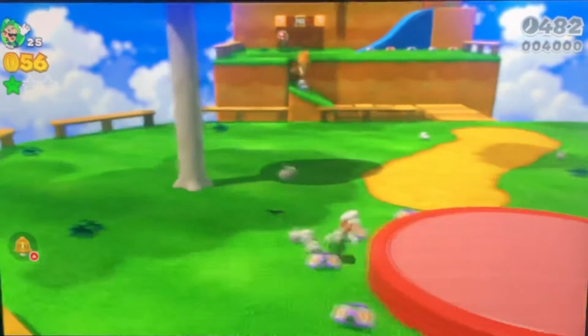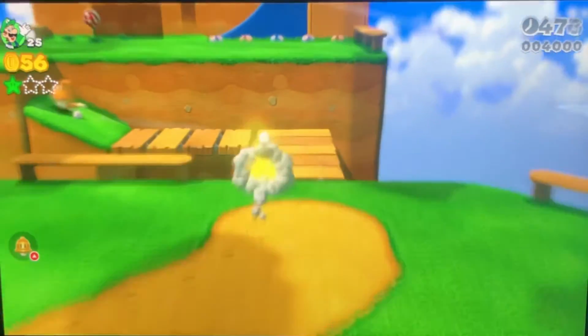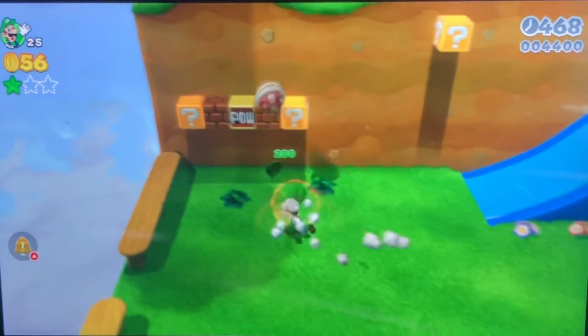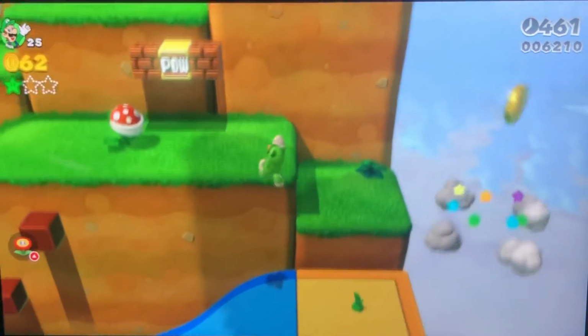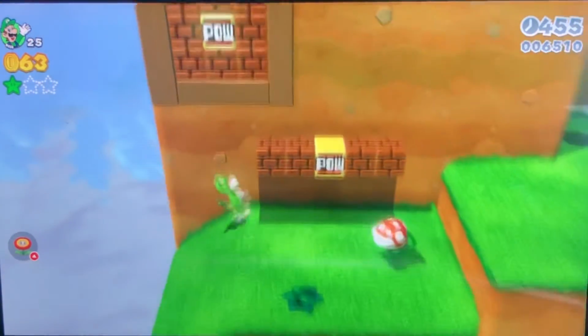If you come up here, you will be able to find the first green star, and it's just the tree to the left of the starting area, so that's fine. I recommend using a fire flower for a lot of the stuff in this level, because the enemies can be a little annoying, but oh, come on. Yeah, so that was the first green star.